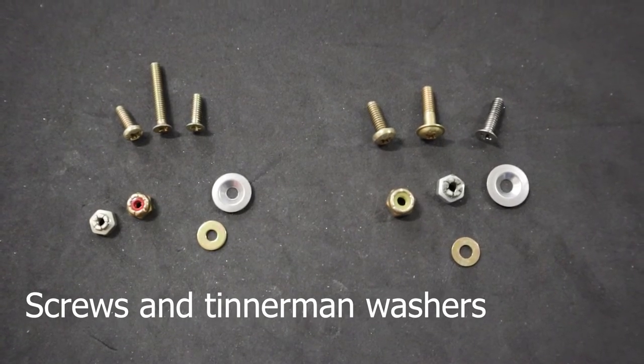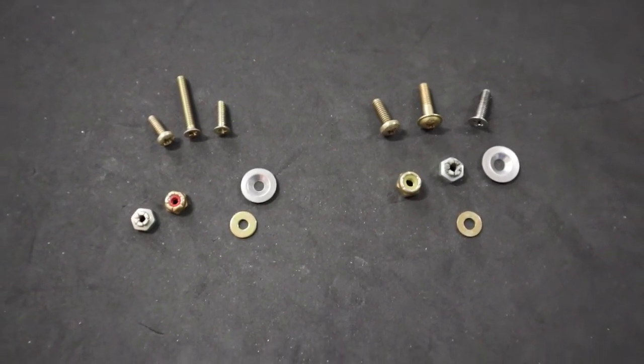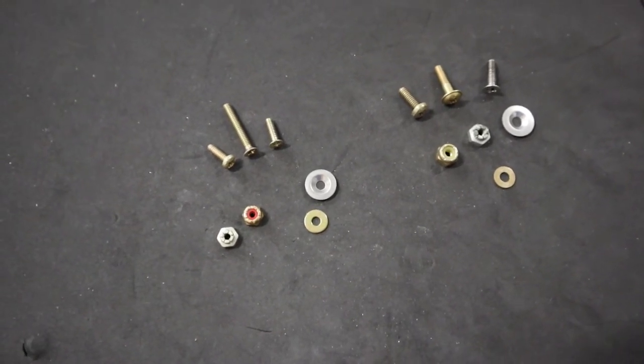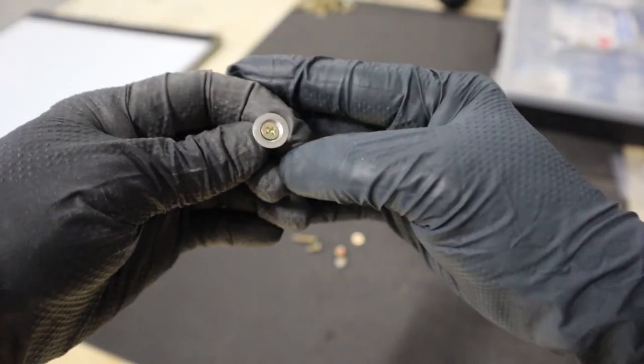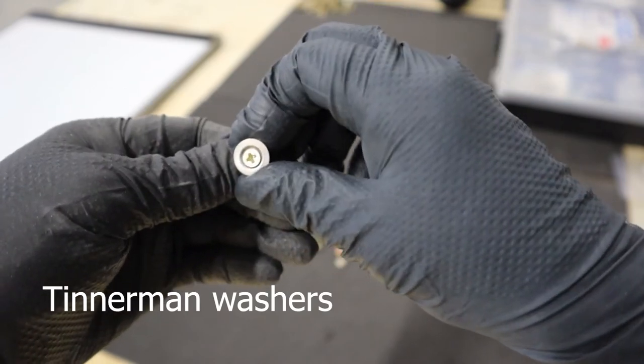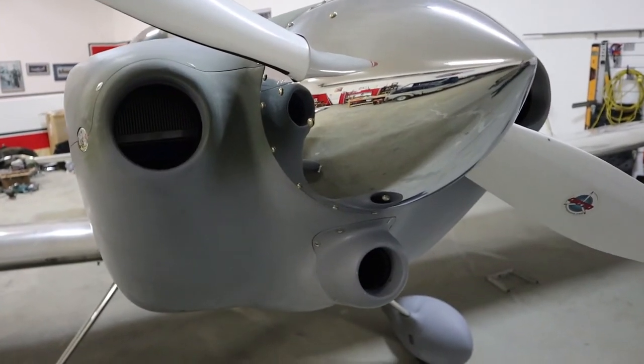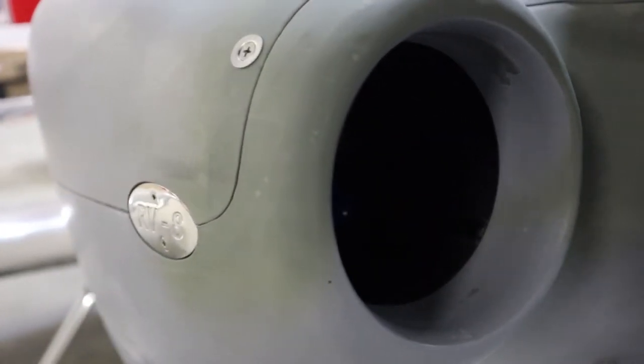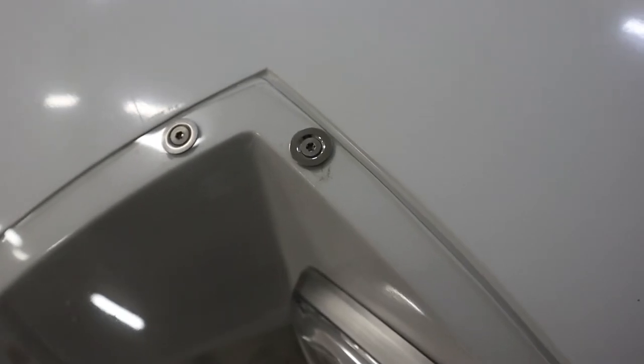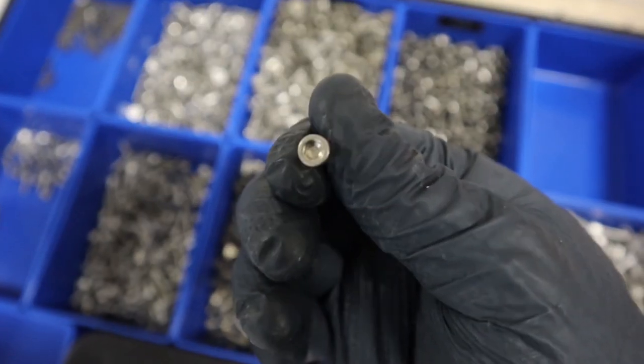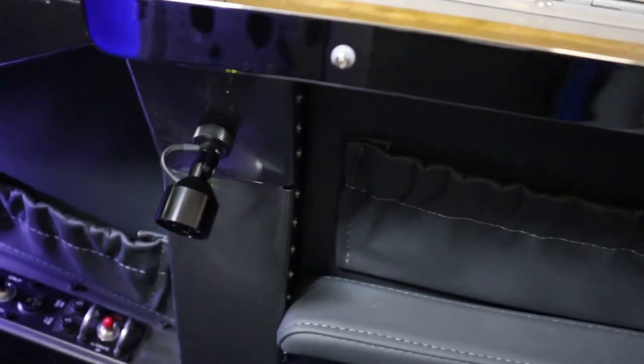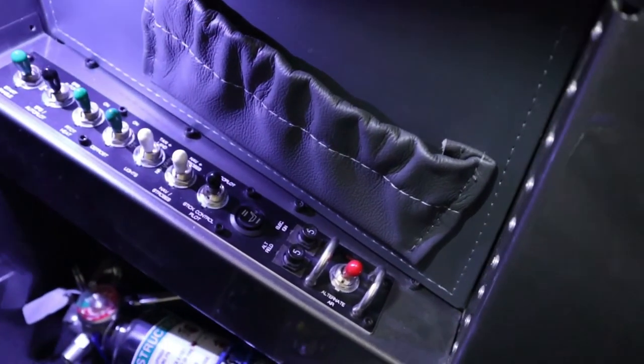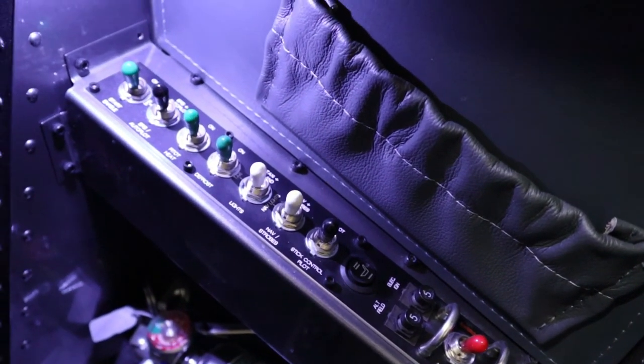Now onto screws, there's going to be multiple types of screws here, similar elastic nuts and metal nuts for the engine compartment, and also what we call Tinnerman washers, which are used for installing in fiberglass. So we distribute the load of the screw when we're screwing it to fiberglass. So a couple areas where I use different screws is on the spinner here. They have a built-in washer underneath the head, and then anywhere that there's fiberglass, we're going to use a Tinnerman washer. See here on the wingtips. These ones actually are Torx screws, so they have a 6-bolt pattern. And you can get into decorative screws as Allen heads and Torx screws, but these are going to be really only used for decorative stuff. So in the cockpit, around the screws, these are not going to be structural.